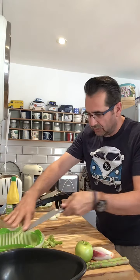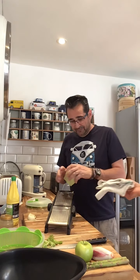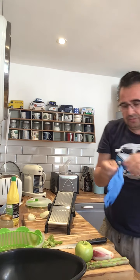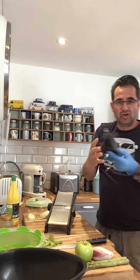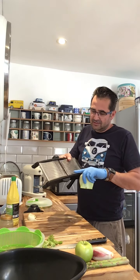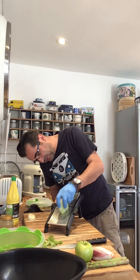I'll show you as well with the mandolin. I don't know if you guys have one kicking about in one of your cupboards that's gathering dust. This one does gather dust quite a lot. I normally would use a glove because they're quite sharp and the glove will protect your skin. Or use the attachment that goes onto it. I'll just use my hand for now so that you can see properly. So get the finest setting onto the mandolin and then just cut it through like that.